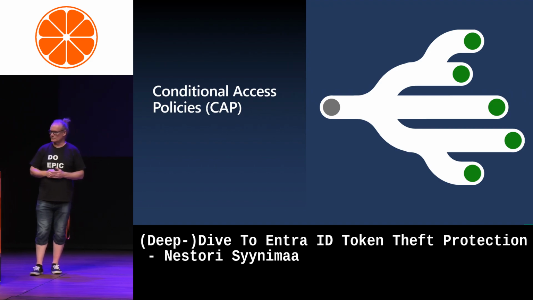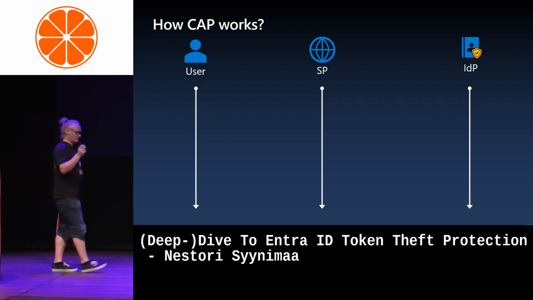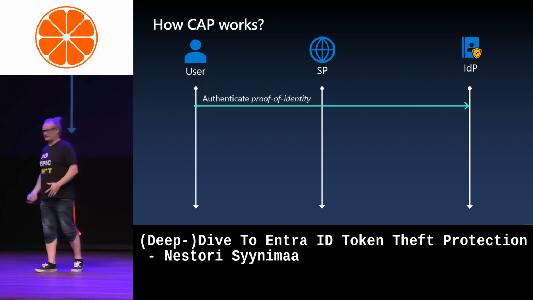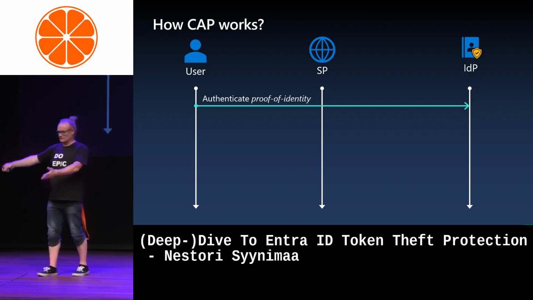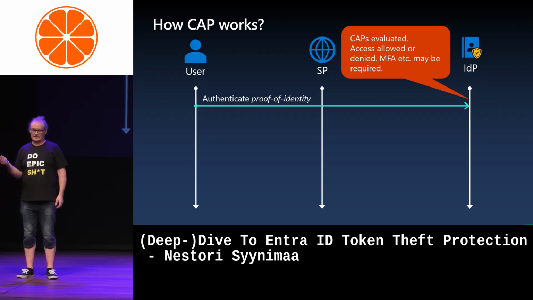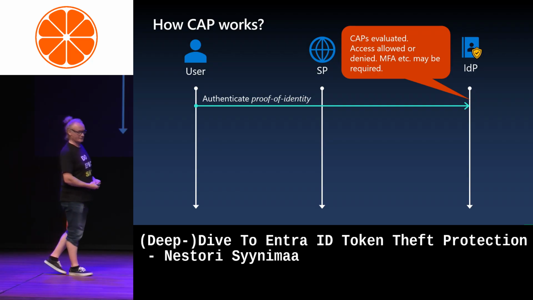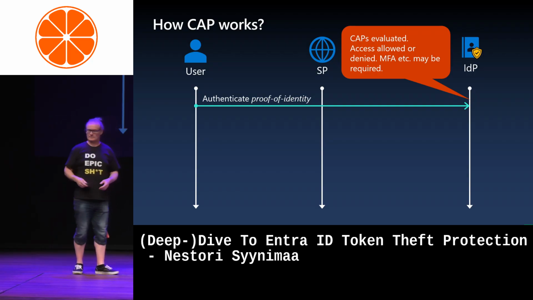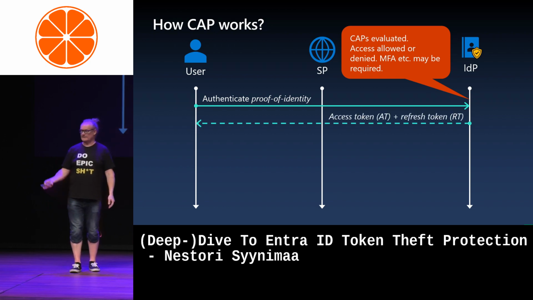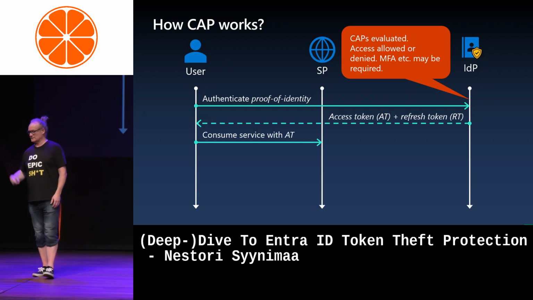Okay, so let's jump into these technologies. So how do conditional access policies work? You, as a user, go to Entra. Okay, this is Nestori. I'm using Outlook. I want to connect to Exchange Online. So here they are evaluated. For instance, you could require that I need to use a compliant device, I need to come from trusted locations and so on. After we are past that phase, I will get an access token, and then I can use that access token to connect, in this case, to Exchange Online.